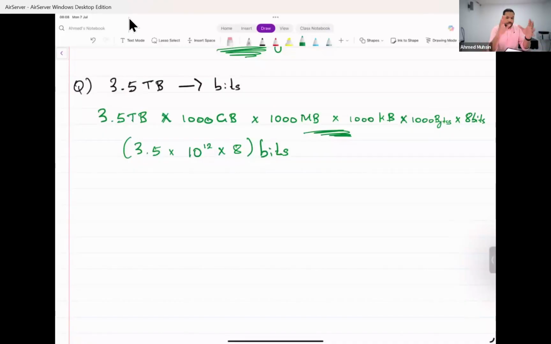Is it clear? Now, all of you, let me ask you this. Let's say you take a loan from the bank. The bank doesn't even believe your name. What do they ask? They ask you for proof that the name you say is actually your name. So how do you prove your name? Birth certificate, or they ask you for your ID. They ask you for your national identity card.